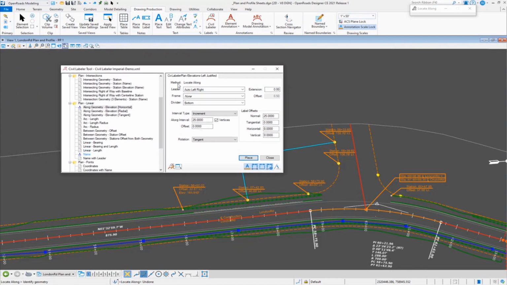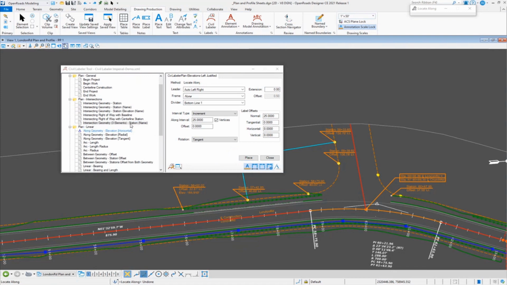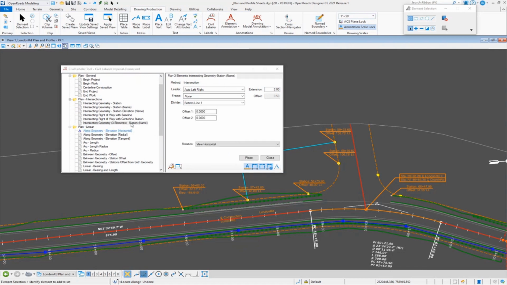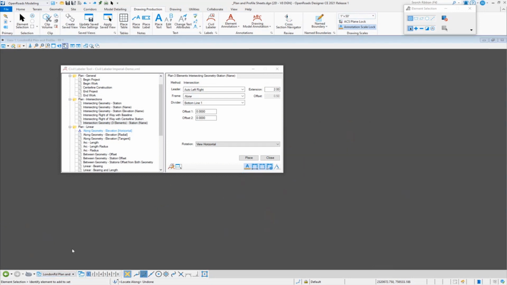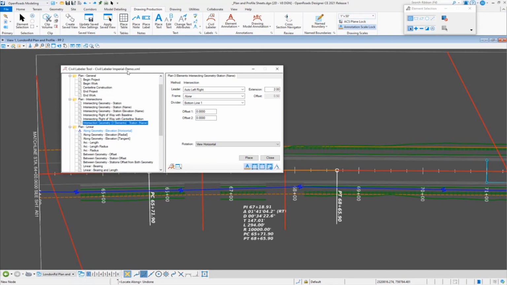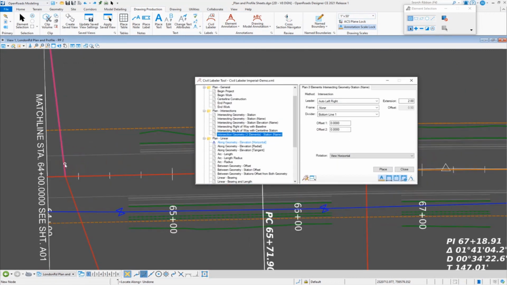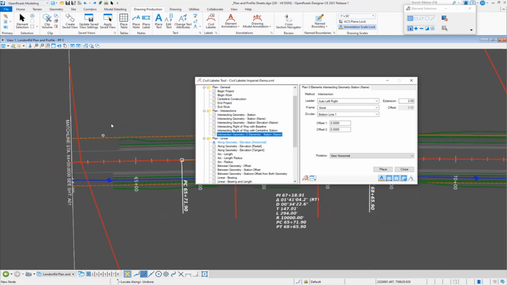So if I ever want to create a custom label, I've created some, like this one here. This one's called Intersecting Geometry 3 Elements. He has one for doing 2 elements, so I made one for doing 3, because over on my other sheet I actually have 3 that come in. So I've got this ramp. Ramp C comes into London Road, and I also have Ramp D that comes into London Road. So I would actually need three stations there, right? I need the station for London Road, station for Ramp C, and station for Ramp D.